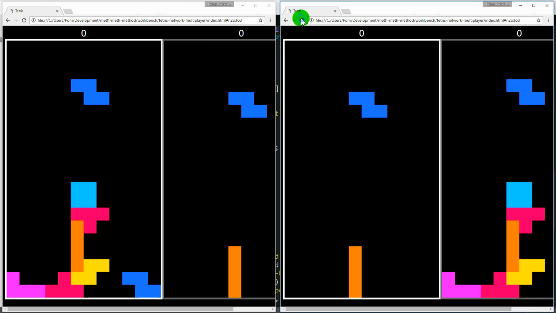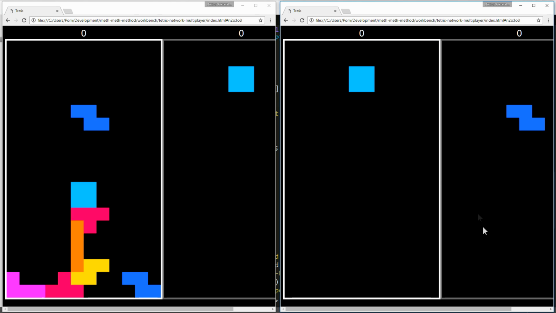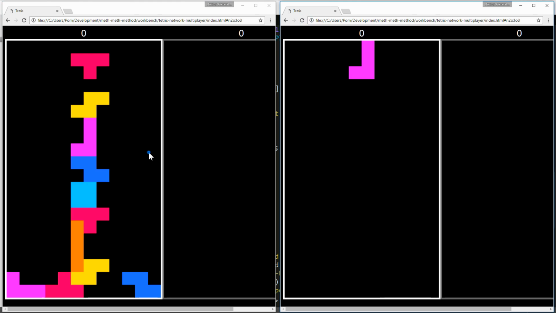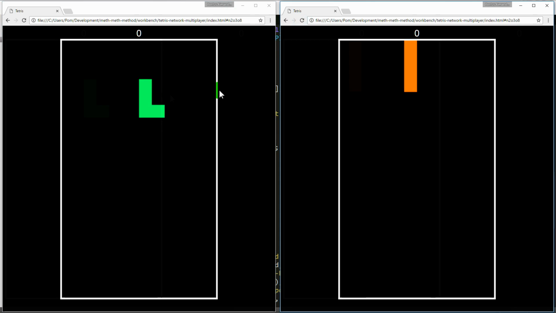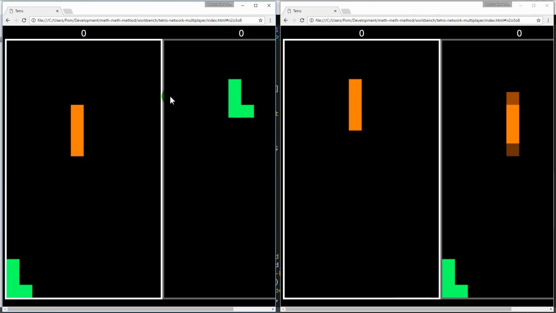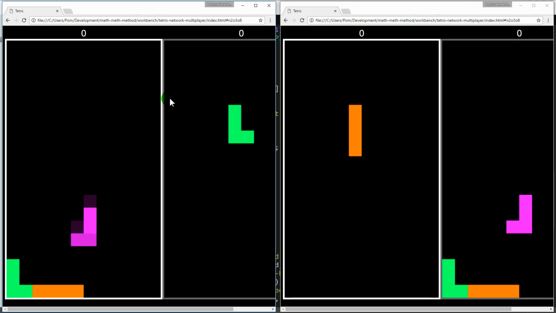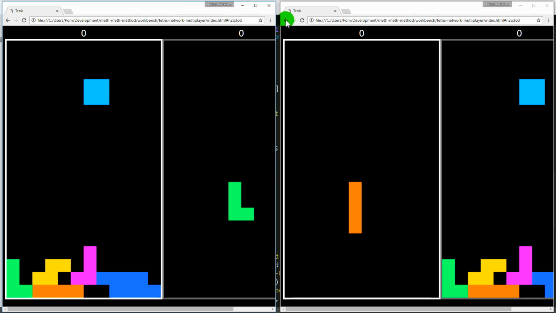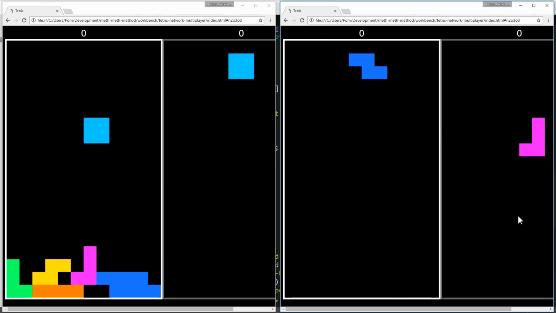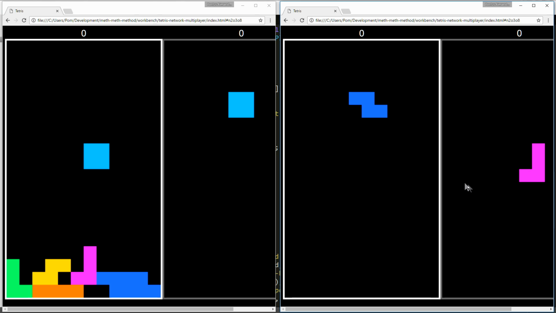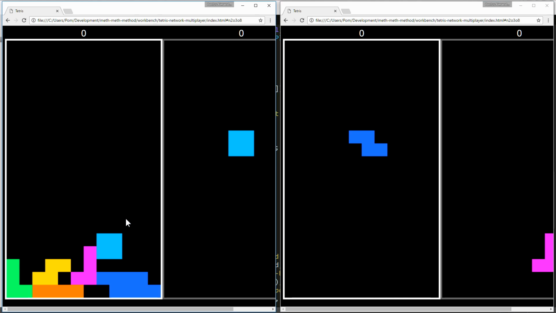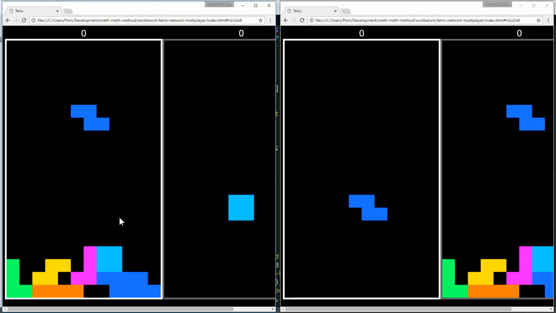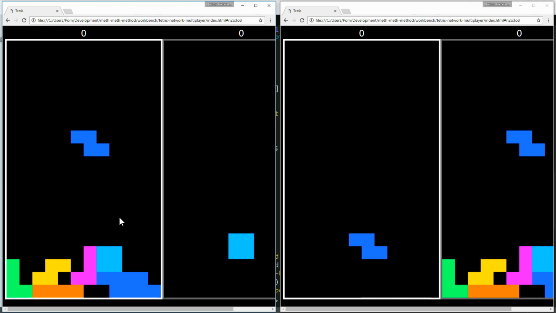Another problem is that if I join late, I don't see the arena until the arena message has been sent. If I join this again, see that it's... oh, now I don't have an arena to show, but let's just insert some things here to display what I mean. So if I rejoin here now, you can see that this is empty because there is no arena matrix sent before this has hit the bottom. So there, boom. In order to fix this, we can keep a record of the game state on the server that we send on broadcast.